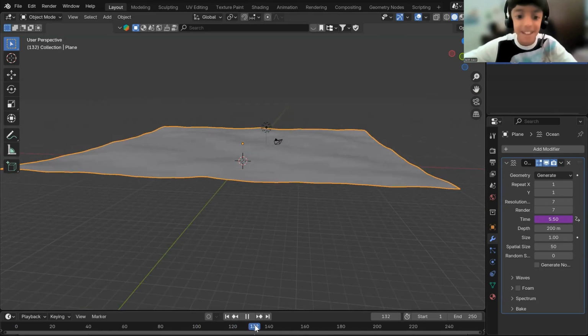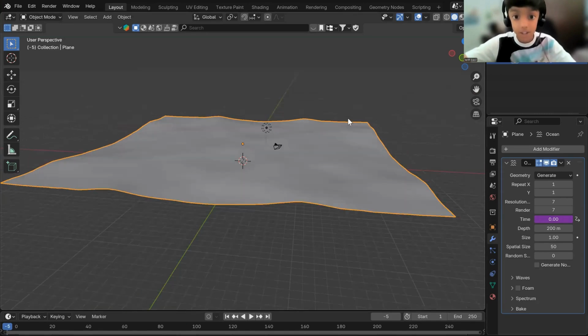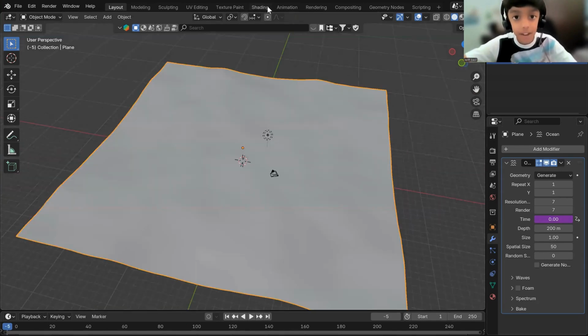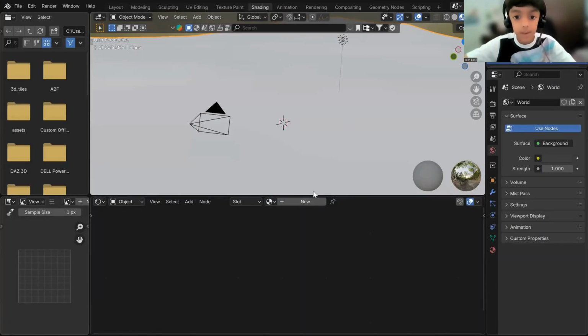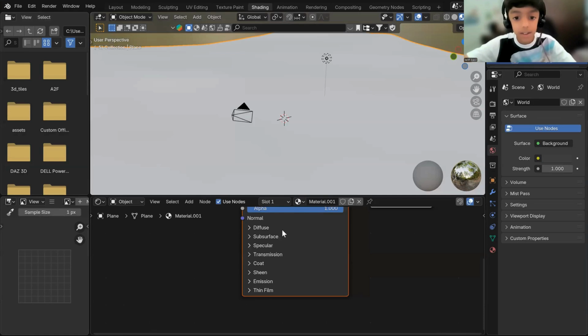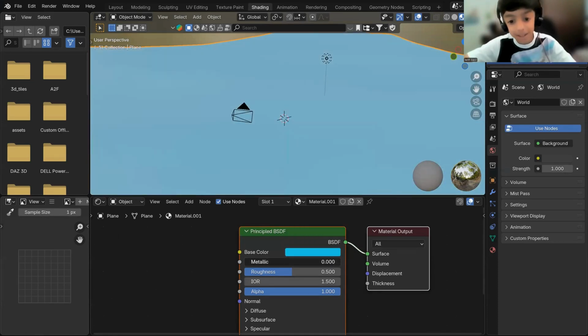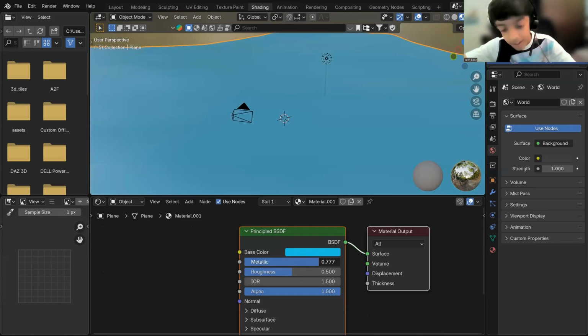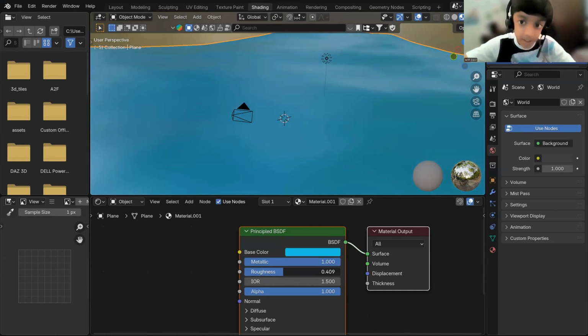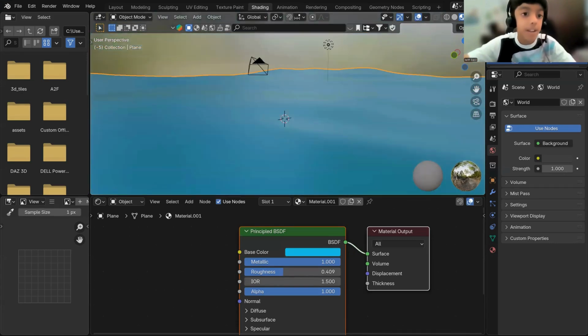which looks amazing, right? So if you want, you can add your water shading. Let's do that. You can go to shading, add some water to it. Yeah, you can go to new materials and I'll create a sort of light. Okay, and then I'm gonna add the metallicity a little bit high. Yep. And reduce the roughness a little bit. Yeah, it has that water look. Yep, that looks pretty nice.